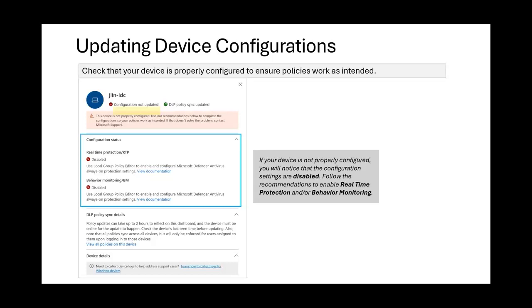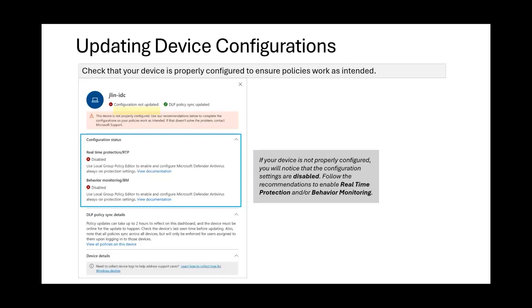Unless your device has an updated configuration status with all its settings enabled, it won't receive any policy updates.